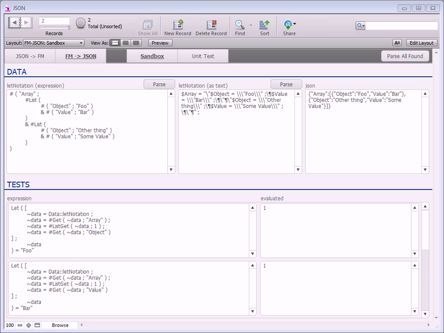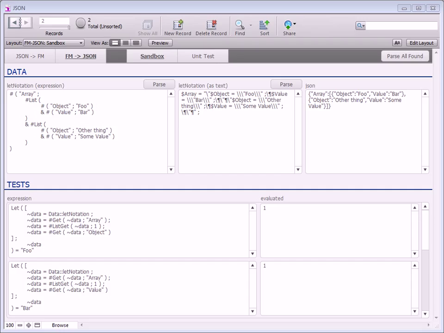So I just showed you how to create JSON from LetNotation, create it in the JSON in the format you need for whatever it is you need it for, and also how to utilize the sample file, like the sandbox and even the unit test sections.